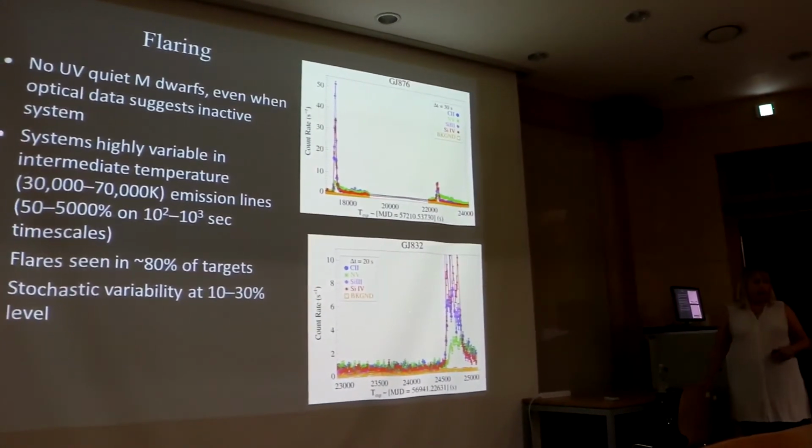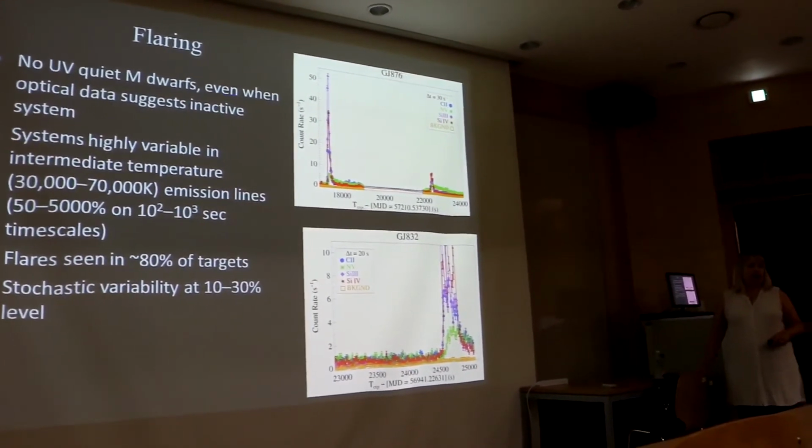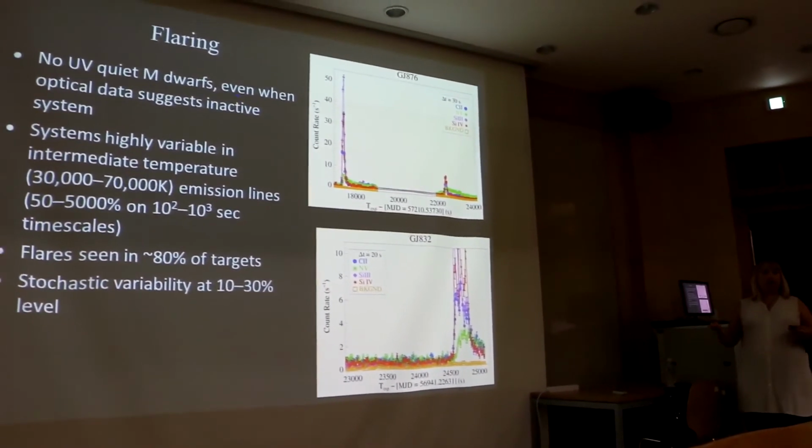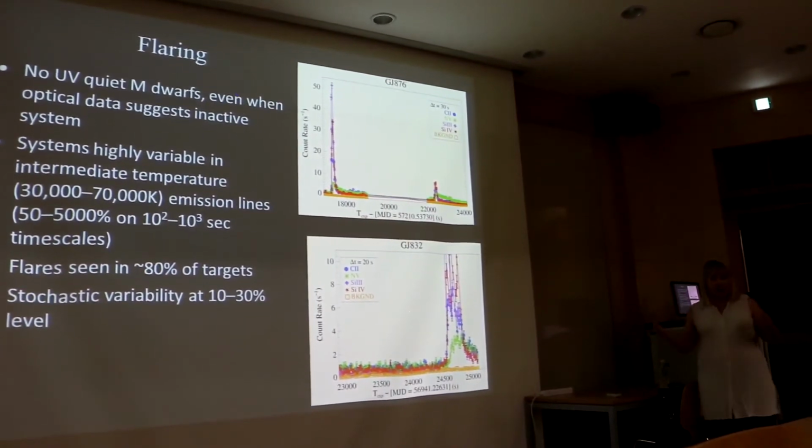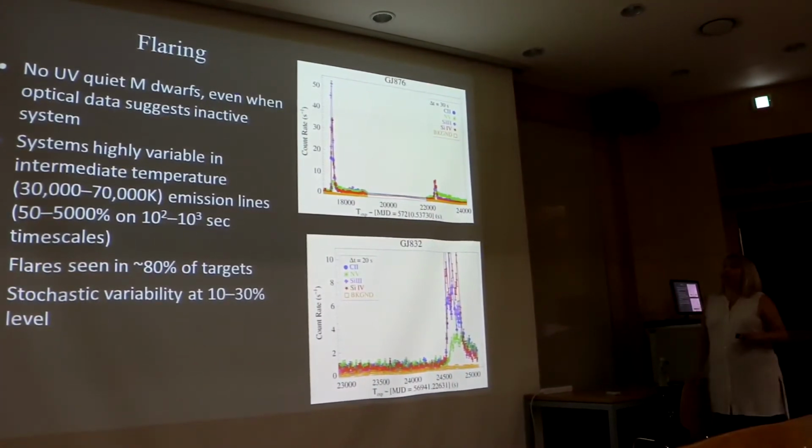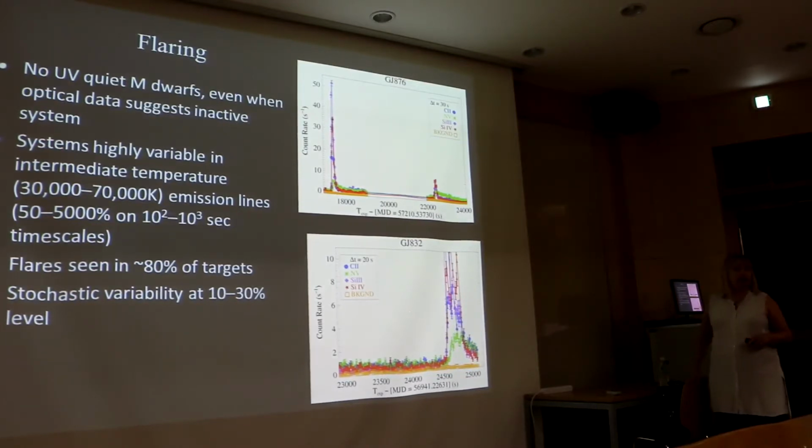What we also found is that all the stars we observed had flares. As I told you, these were stars that are not known to be active stars based on their optical data, but in the ultraviolet they always flared. This is where we've taken our spectra and made light curves over time. So this shows a flare here, and then we didn't observe for a while because with Hubble you have to wait for it to go back around. You have a period where you can't look, so it has a 90-minute orbit and occultation, and then another flare.